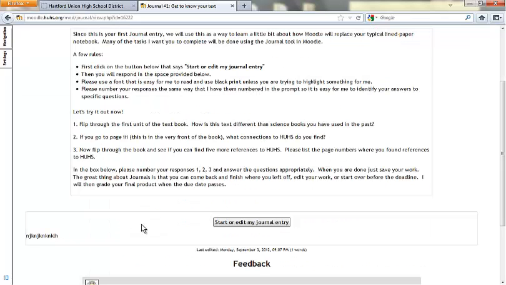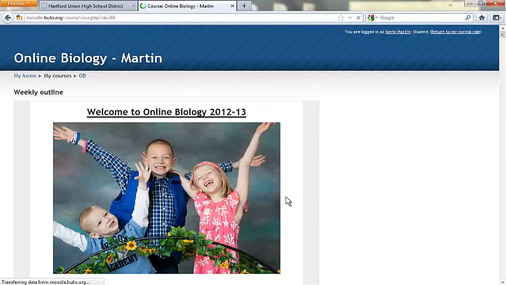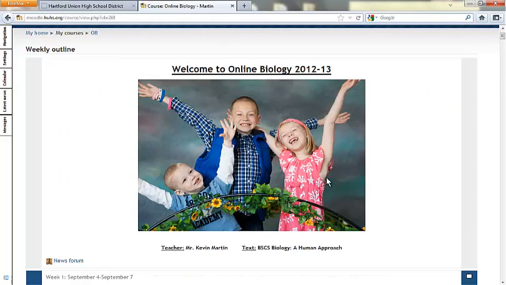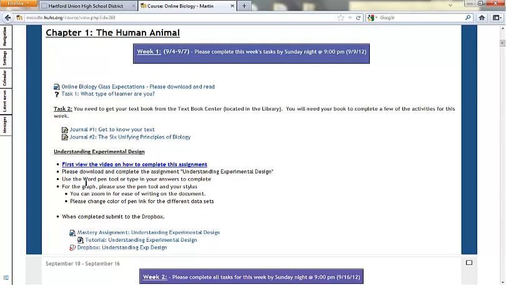And so when you get done with that, you just make sure you hit Save the Journal at the bottom, and it saves your work, and then you're ready to go back and navigate back to other places within the Moodle course. And so we will do a bunch of journals this year. That is one way for us to communicate a lot. So I've got some tasks on getting to know your textbook, and the big principles of biology are here as well. I do think I'm actually going to add one more thing to that I'm just thinking of, so be on the lookout for something additional there with journal number 2.